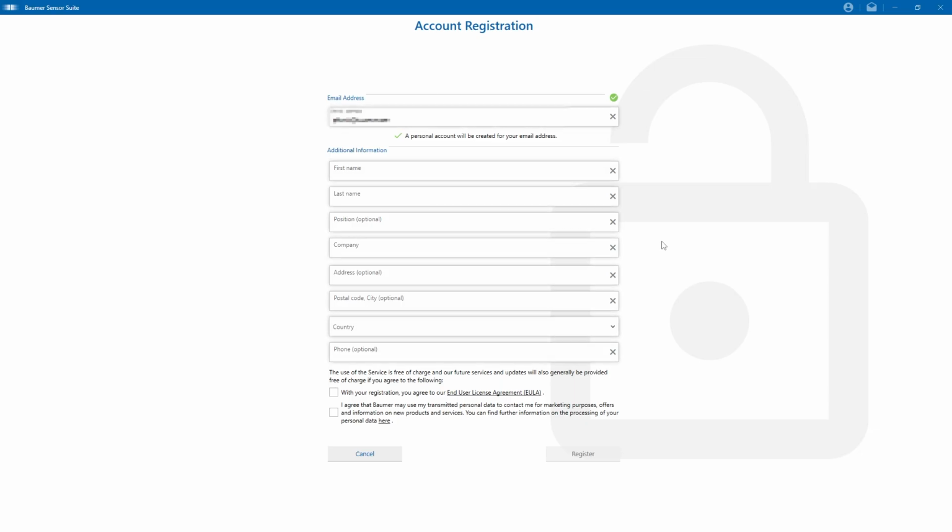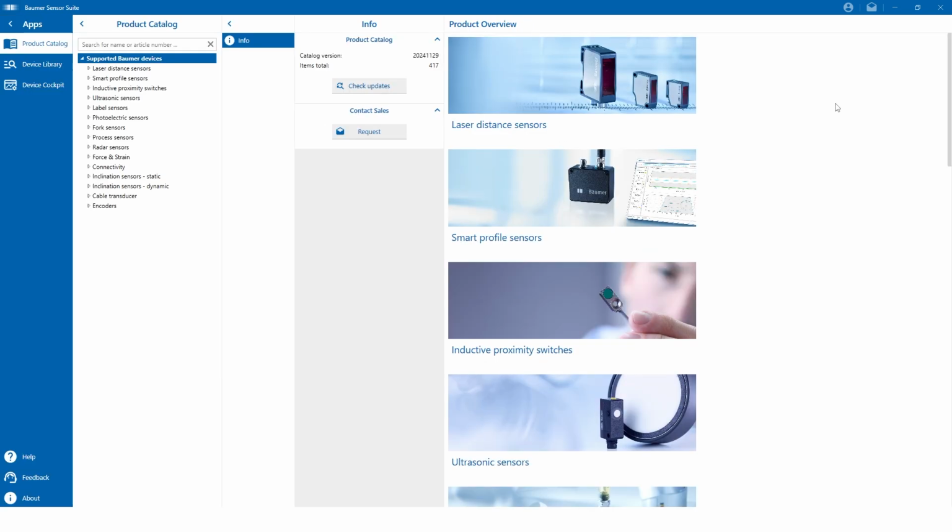This will prevent the link of the Active Directories and lets you log in via email and password. You'll receive another email with an initial password you can use for your first login with your newly created personal account. Now you are ready to use the Baumer Sensor Suite for your automation project.